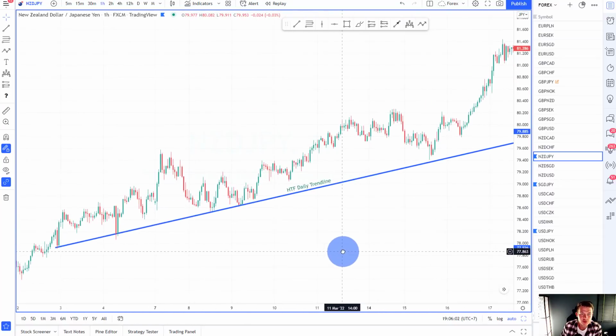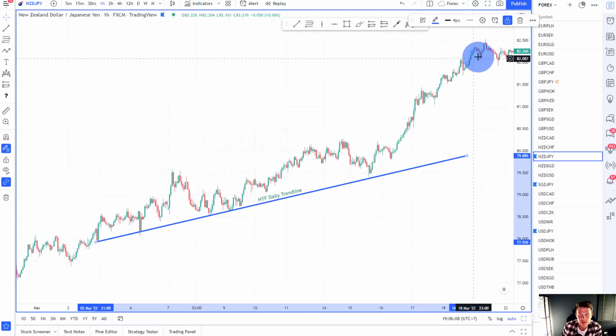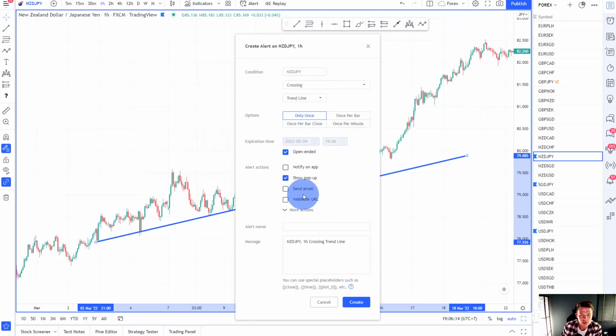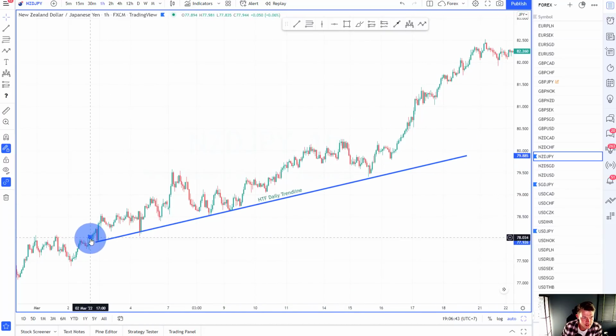Another very helpful feature for trend lines is that you can create an alert on a trend line. So if we select the trend line, you can see now here you have this add alert function, and you can just click on it, and then you have all the options that you have for alerts. You can choose and set this up how you want it. You can choose the condition and change it. You can say how often or when the alarm should be triggered. You can even make sure that you get an email notification or a notification on an app. You can rename the alert so that maybe on an app on your phone you will right away know what it's all about. And then you can set your alert, and then it is done. It will show up in your alerts, and also you can see here's this little alarm icon.